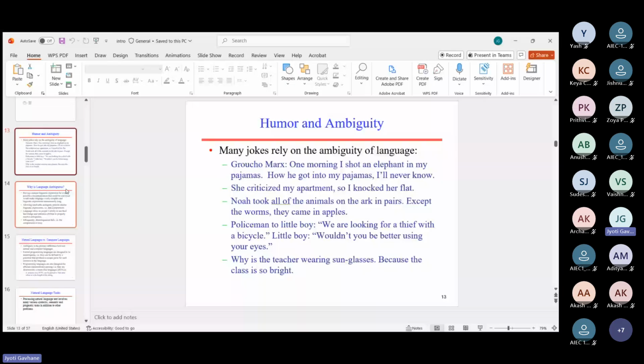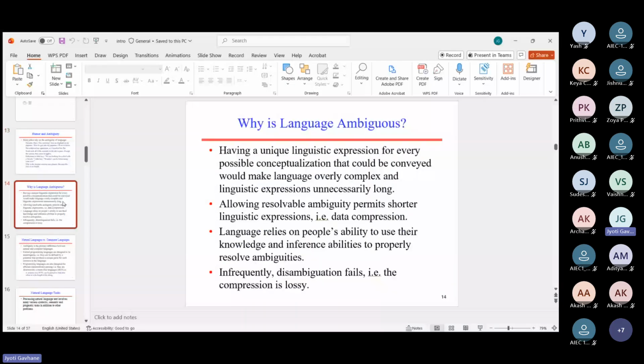After that, we have seen why language is ambiguous, because there are so many phases. Whenever we are talking about computational linguistics, how you are going to conceptualize every linguistic expression, that is your first phase. As I told, if you miss one of the points, the next blocks will get the wrong input and the ambiguity is going to increase. So that should not happen.